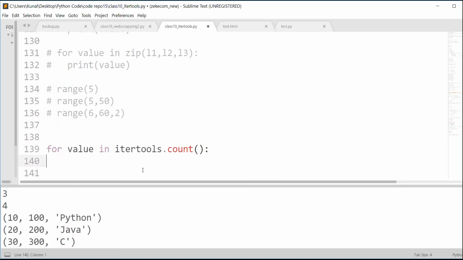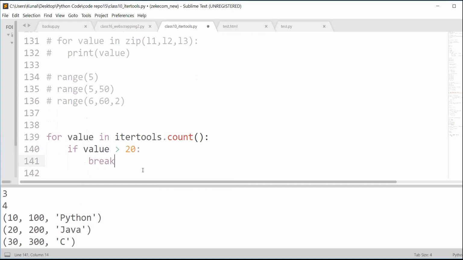Now it's your responsibility to make the break condition. So if value is greater than, let's say, 20, then I say break.